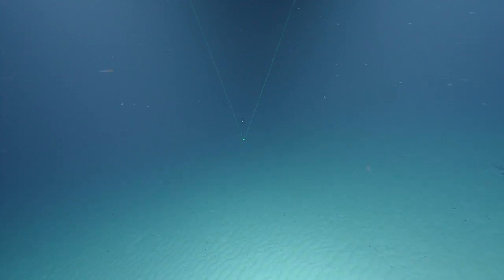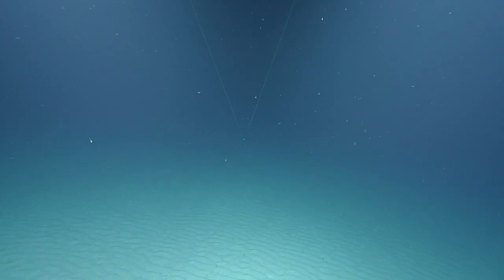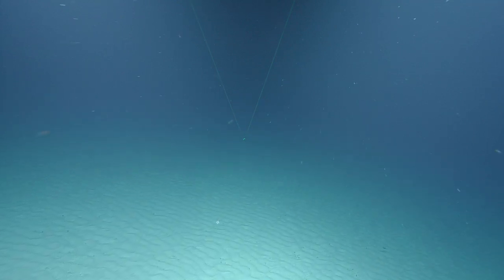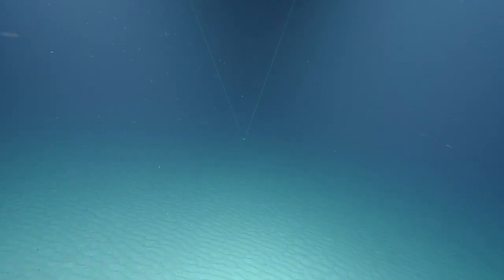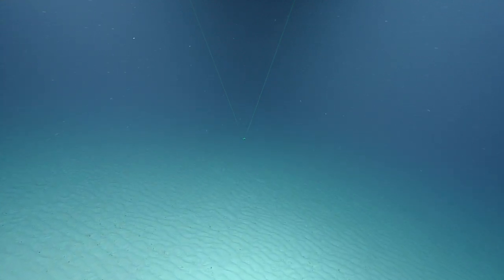Grace? Oh, look, there's another one of those sponges that we collected yesterday. I don't remember what that is called. Yeah, I saw one on a rock. Really? It was in the background of the still cam, and I was like, oh, interesting. I don't remember where. Wonder if there was a little bit of sand in a ridge somewhere. Radiolarian, maybe? Worms? Oh, yeah. That's still something to float by.